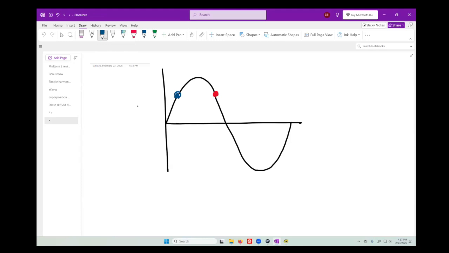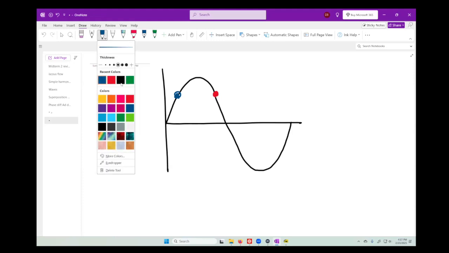Okay, so does in phase mean overall, the delta, or are we just talking about the source? I don't understand, does in phase mean the entire equation is in phase? It depends on whether we say the waves are in phase or the sources are in phase. If the sources are in phase, that means when the waves start at the source, if we compare the phase of the waves at the two sources, they're the same.